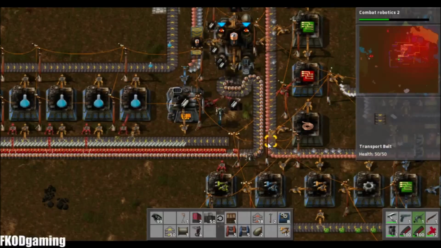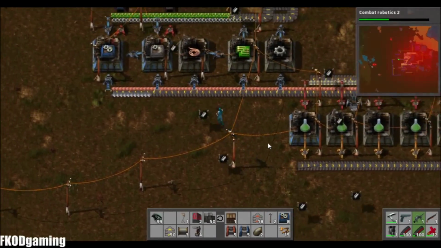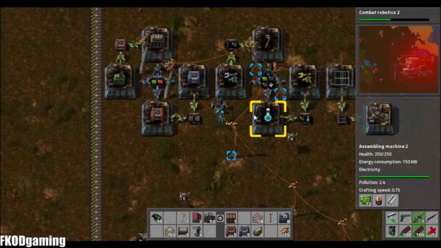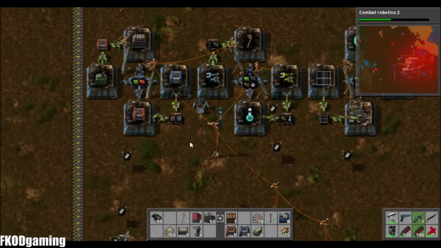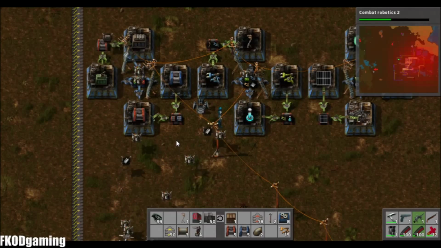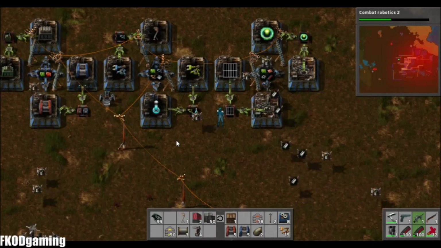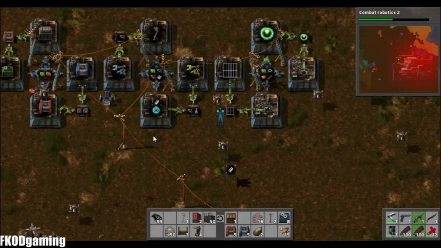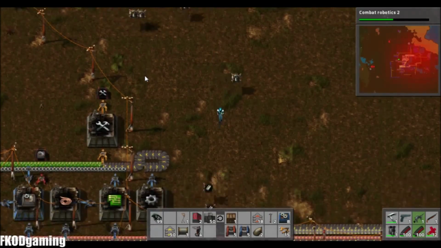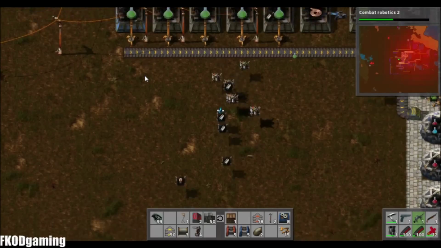Look at all that iron that needs to go places. That's great. Not iron, steel. Keep saying iron. That's good. Everything's working. It'll take a little bit of time to catch up with everything, but that's fine.